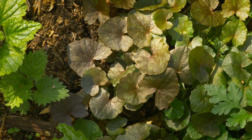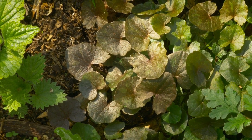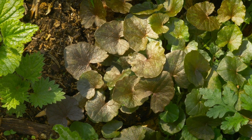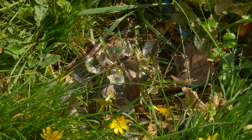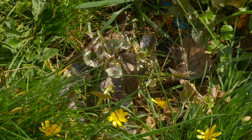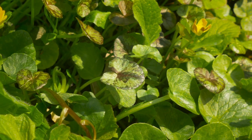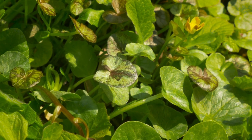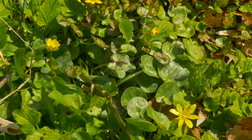Here we have the start of the experiment with browns. There are two that have been named Mr Brown and Mrs Brown, and this one, because of the slightly more yellowy texture, I think could be Mrs Brown. This is a bit of a confusion but there seem to be sectors going on, and there is one which I have called 'camouflage', but I'm not convinced this is the original plant I called camouflage. I'm just amazed at how all these different colours can combine in a sort of abstract fashion in one leaf.